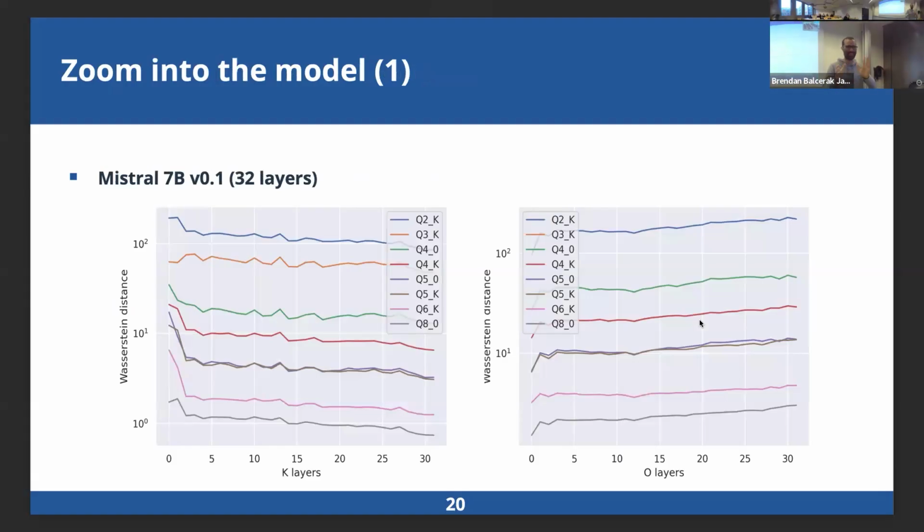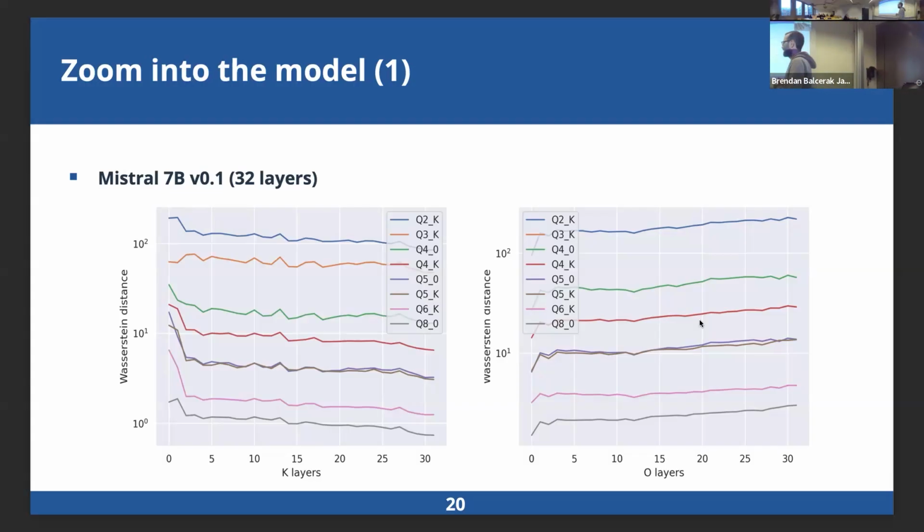Shazeb is here. Shazeb ran a lot of these experiments. And what Shazeb did, he took these models, for example, Mistral, and he had a look at the different layer types. In the transformer, we have the K layers, the V layers, the Q layers, the O layers, and all of them can be quantized and compared to the base model. And we can see, okay, how different are these layers compared to the base model?